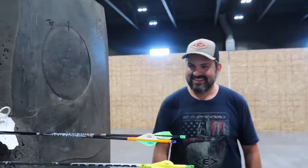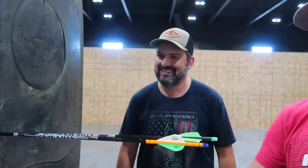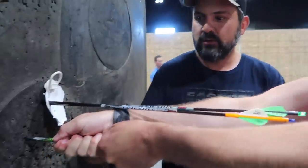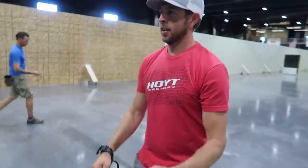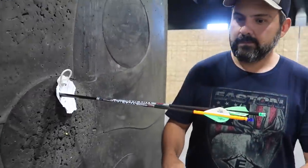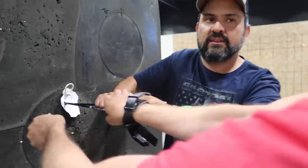That is true. That's got me before. I was like, dude, my arrows are sinking in deep. And other people are like, yeah, they really are. And then we're like, your arrows are super short. Hold up. Whoa. Dude, don't hurt yourself. These arrows do not come out easily. Yeah, teamwork. Oh, I got this one. Good job, guys.